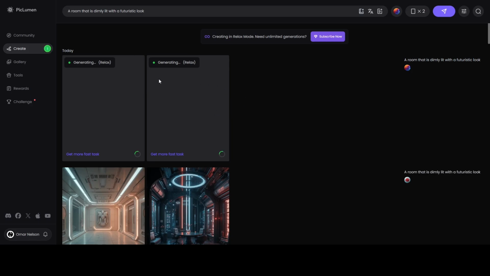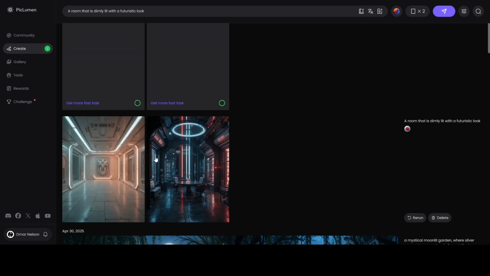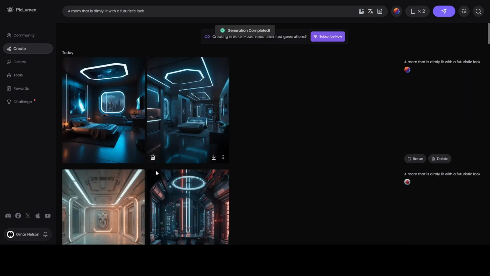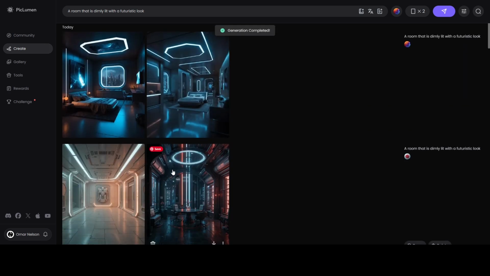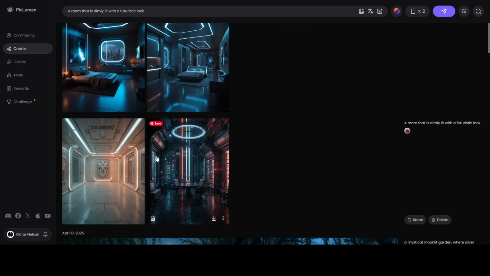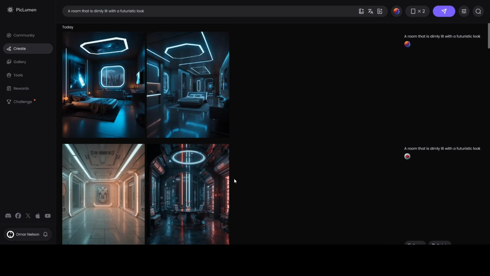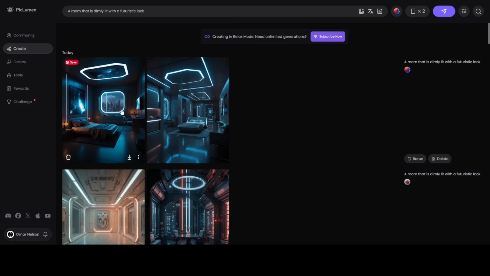But this time, without changing anything, it's going to render them with the realistic engine. Actually, the one down here was rendered with the default version 1, and this is version 2.